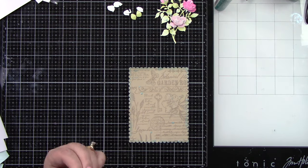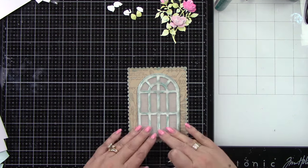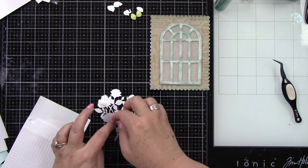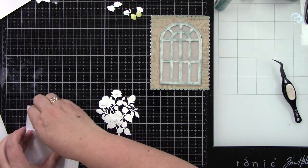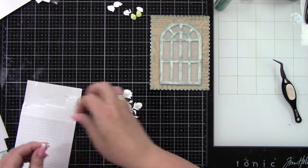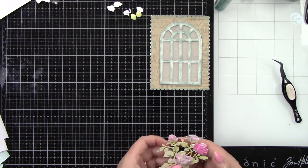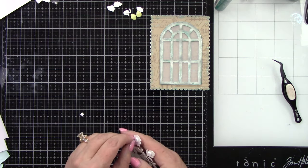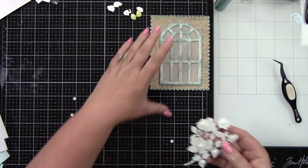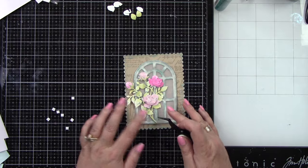Okay, let's adhere this window right to the center. I love how distressed this looks. I think it's so pretty. Then I'm also going to add some foam adhesive squares behind the flowers here. I want this to be popped up as well. The little rose that's going to hang off the edge of the window will need to have two layers of foam adhesive. But then I can just adhere this to that window. And that pink just brings so much life to this background.